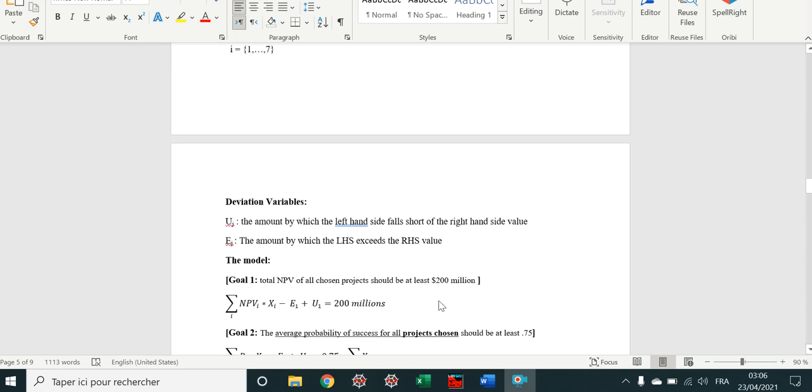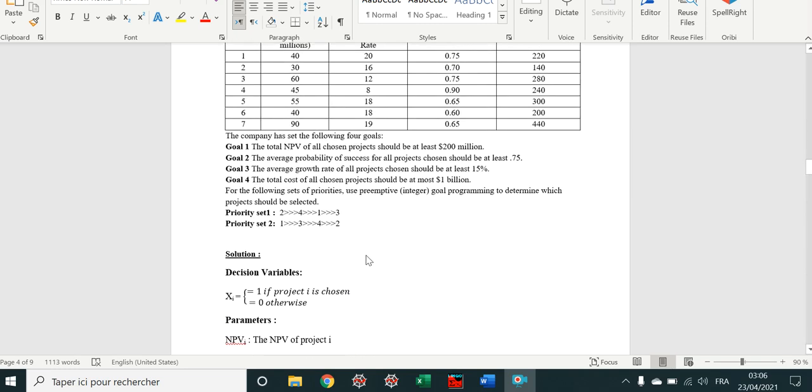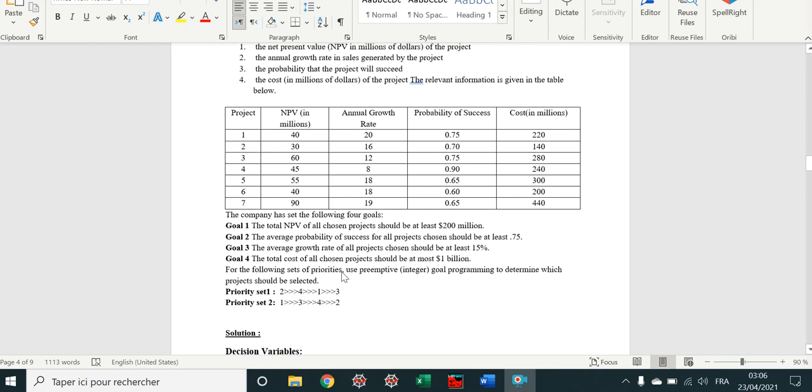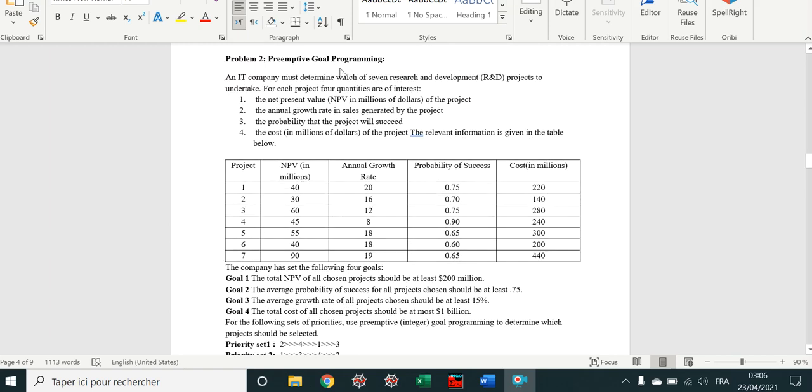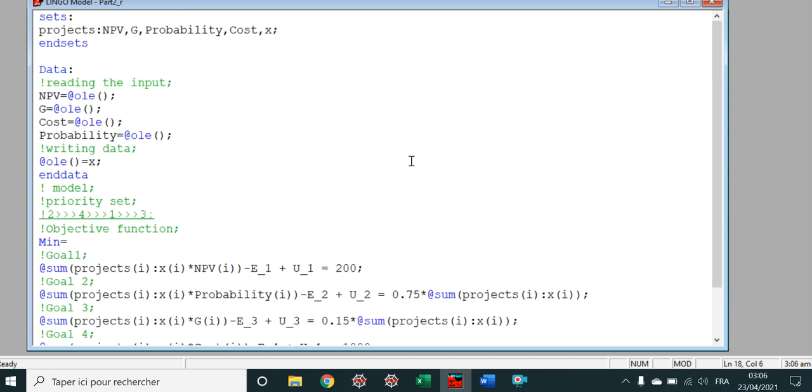Okay, so we are supposed to solve this problem. This is a preemptive Go programming problem, so there are 2 ways to solve it using Go. The first method is the sequential method, and the second is called the streamlined or the one-shot method. They actually both lead to the same results, but they are quite different in practice.